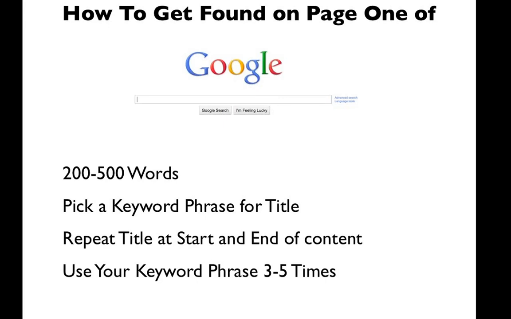So 200 to 500 words becomes kind of this sweet spot. Can you go over 500? Absolutely. And in fact, with some of the more recent Google updates, Panda and Penguin, they're looking at the value of the content, and they're really trying to put value on the content. And so, you know, the more content, in some cases, the better. But you just want to make sure that at the end of the day, your blog post demonstrates to the person visiting it that you're an expert. And we'll talk in a little bit about why that becomes important as it relates to keeping your rankings over a long period of time.